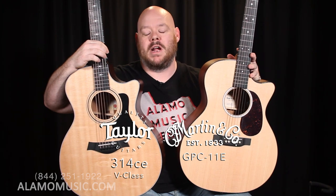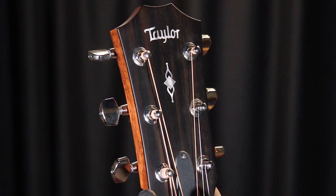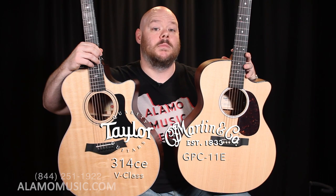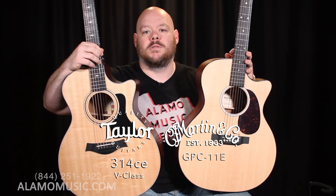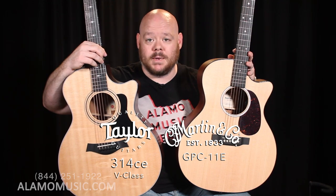So here are four primary differences between these guitars. Well, one's made by Martin and one's made by Taylor. So let's get that out of the way first. The 314 comes with a hard shell case. The GPC-11E comes with a very nice gig bag from Martin. They both have pickup systems. Martin uses a new Fishman pickup system with a tuner in the sound hole. Taylor uses their tried and true ES2 pickup system.